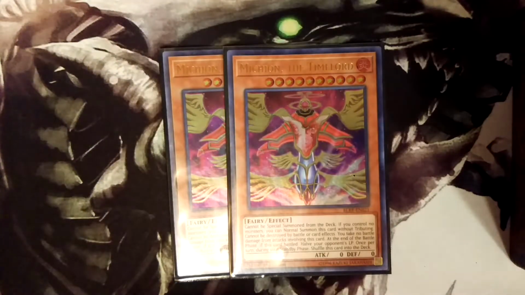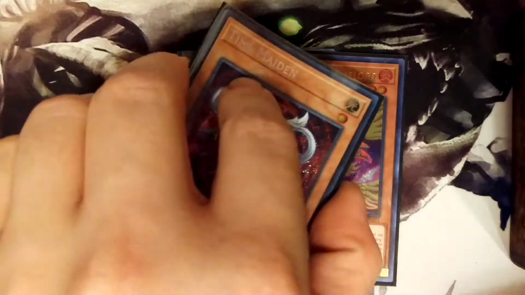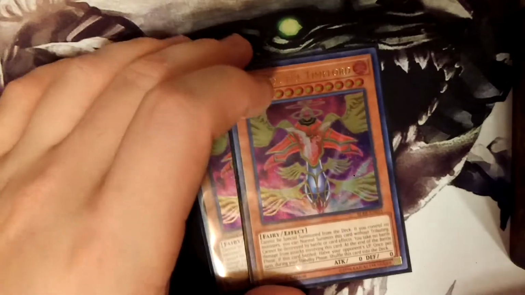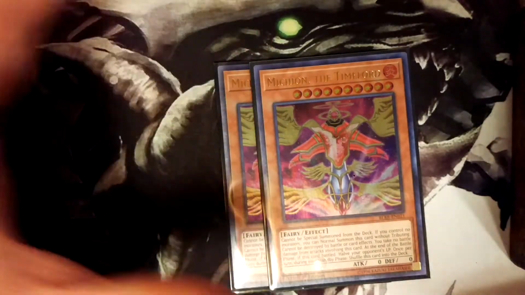Next, we're going to go into Time Lords. We're going to go into, of course, Mickeon. Mickeon is a badass. Basically, all the Time Lords have this same effect. They cannot be special summoned from the deck unless it's by Time Maiden. And you control no monster. You can normal summon this card without tributing. It can't be destroyed by battle or card effects, and you can take no damage involving the battle.